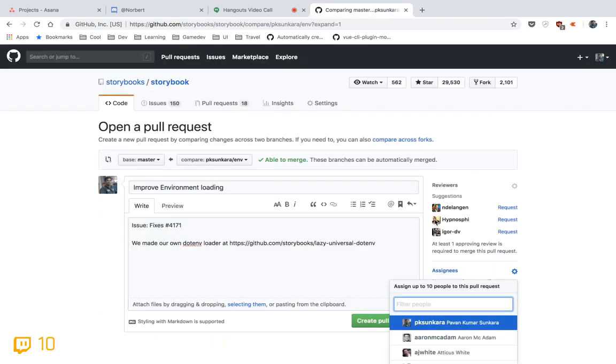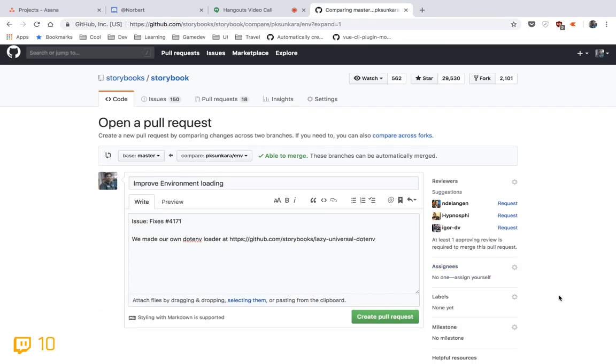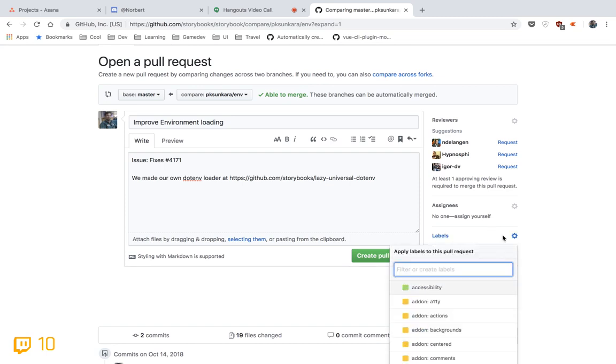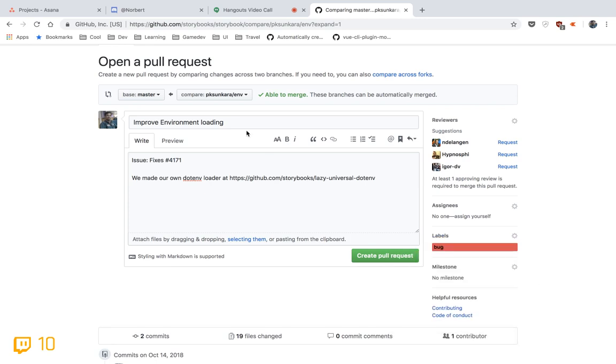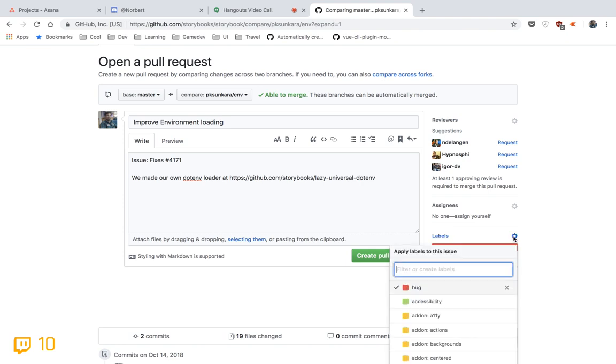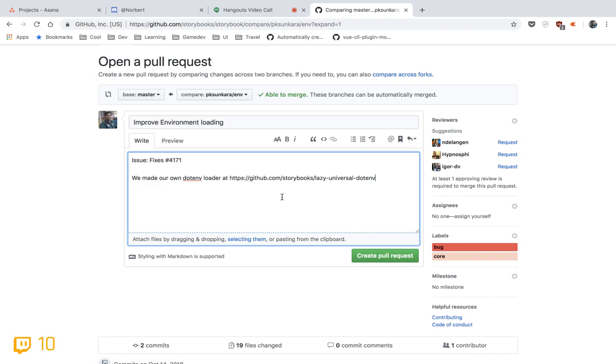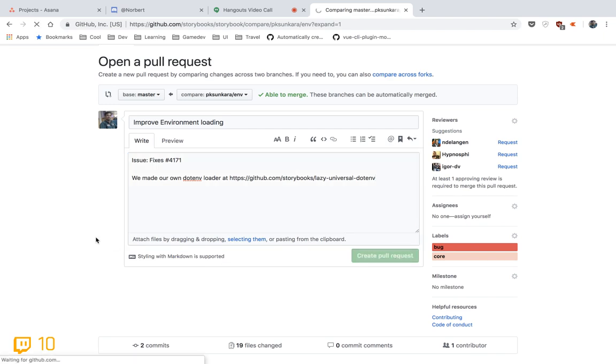So labels, what's the label? Feature, bug fix is better. Yeah, bug and core. Okay.